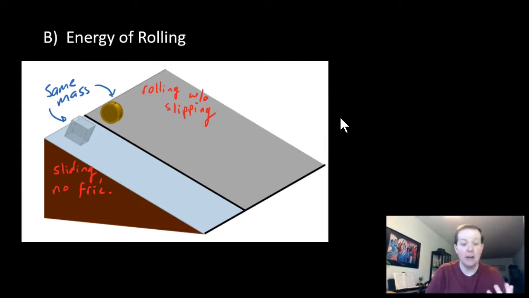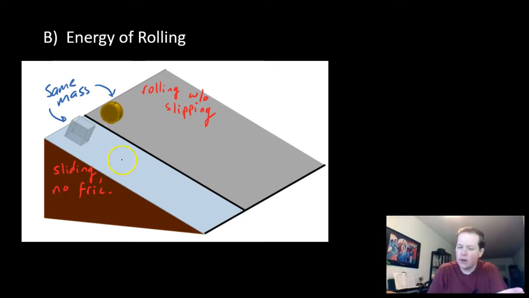Okay, let's look at the energy of two things that are rolling. So I have scenarios. This is really just going to take the form of two example problems. In this scenario, I have a disk, kind of like before, and we're going to say it's rolling without slipping. There is, in fact, friction on this incline because we need friction to get it to start rolling, to apply that torque to get it to rotate.